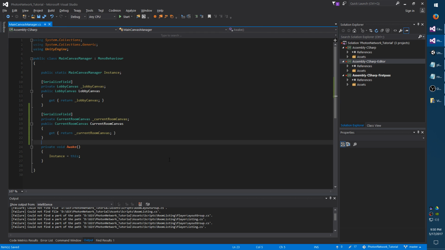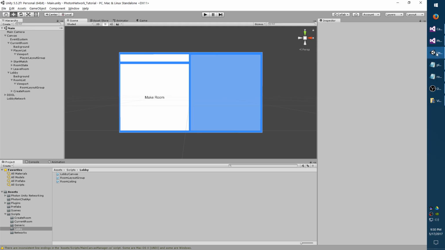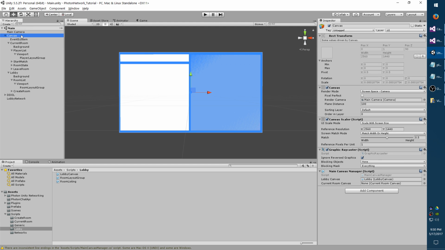Make sure you save your script, then go back to the editor. Select Canvas, which houses the MainCanvasManager, and drag over your current room game object, which contains the CurrentRoomCanvas script, and drop it right under Current Room Canvas.